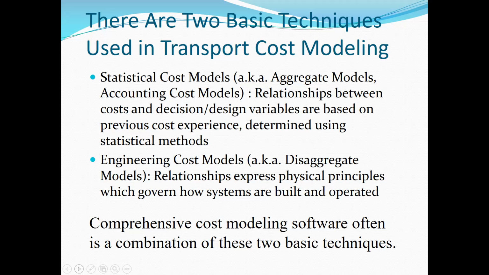In engineering cost models, they get way more detailed. Engineering cost models may be required for the contractor who's going to bid on that project. They might need to know precisely how much it's going to cost them so that they can give you a good bid for actually building that out. For planning purposes, statistical cost models are fine. You can do them down and dirty, quickly, so they're more like quick and dirty calculations. For engineering cost models, you're looking at how much pavement you're going to pave, the exact details, the slopes, the cross slopes, everything, so you need way more engineering details when you get to the disaggregate cost model.